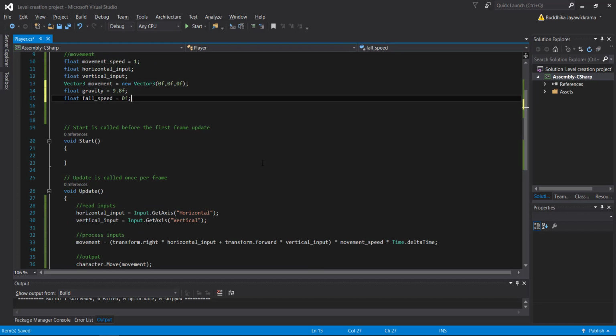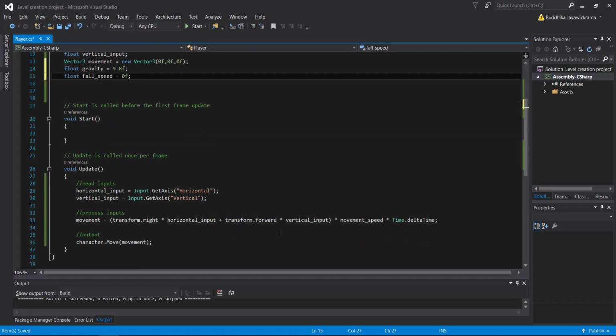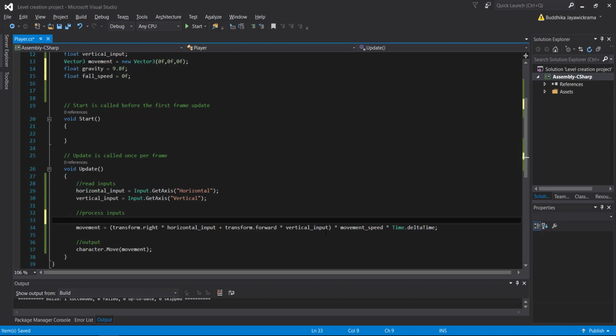We can make use of the character controller's isGrounded boolean state to read the player's current position, whether it's on the ground or whether it's in the air, and calculate the falling velocity and include it in our movement vector.